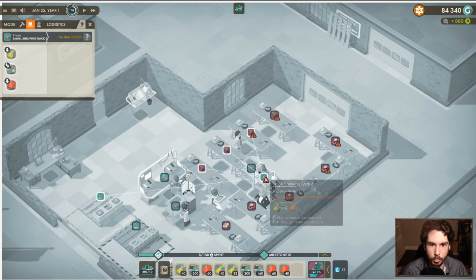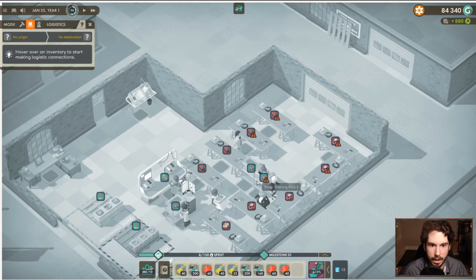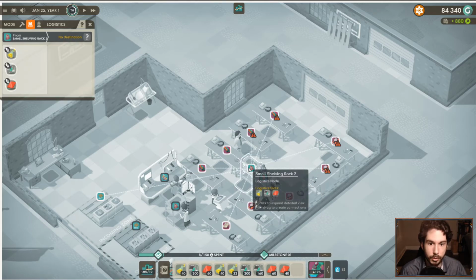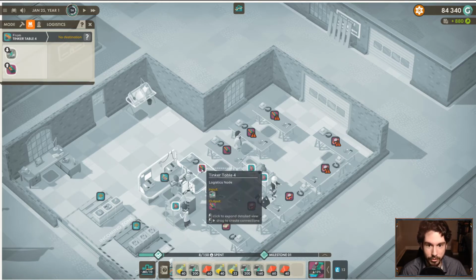And so this is one of the complaints that I saw on Steam, is having to set up all of the logistics manually, and I would imagine especially once you get a little bit bigger, would be a very frustrating task. One thing we also need to do is we probably should start putting these modules onto the small shelving racks as the output. And again, I know that there is a much more efficient way to do this.